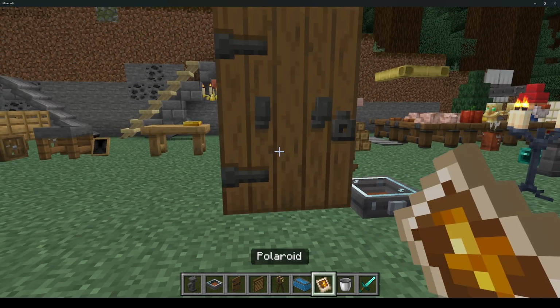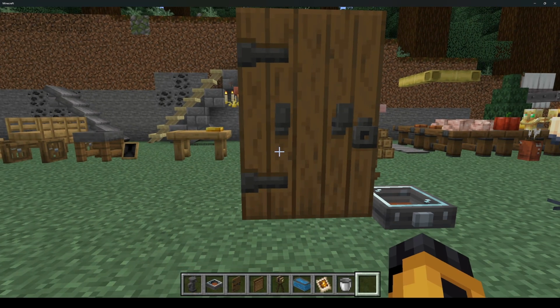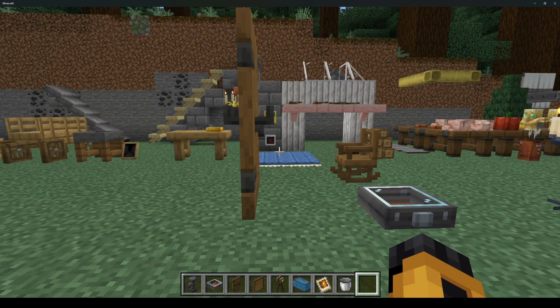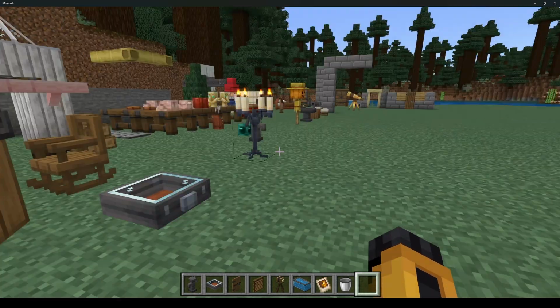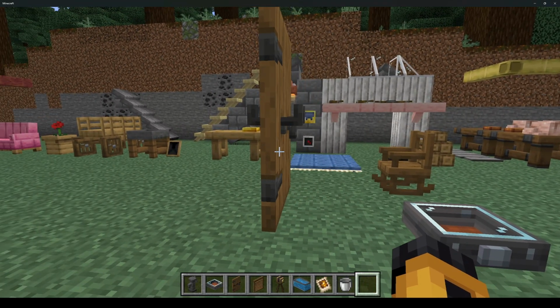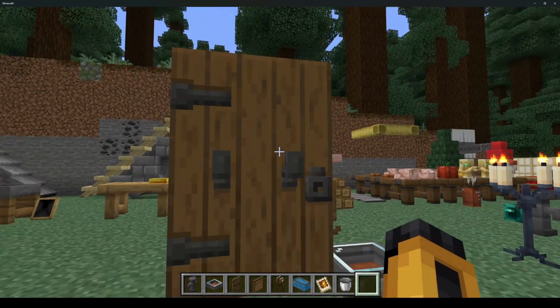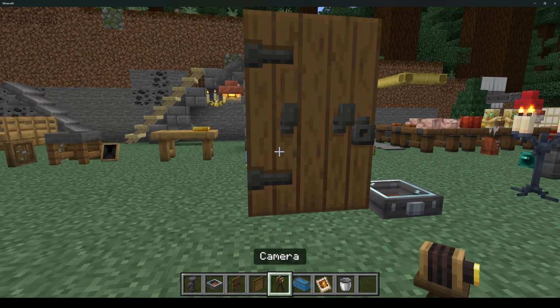Okay. All right, bar door. Oh. All right, let's get rid of our sword here. Oh my goodness. That's amazing. Guys, so many possibilities with this door. Why something like this isn't in base Minecraft, I have no idea.